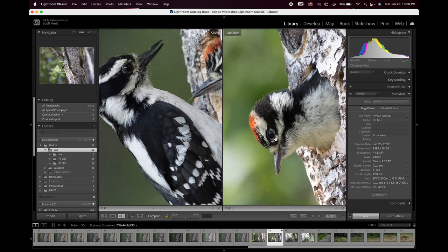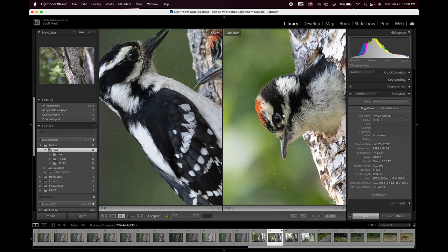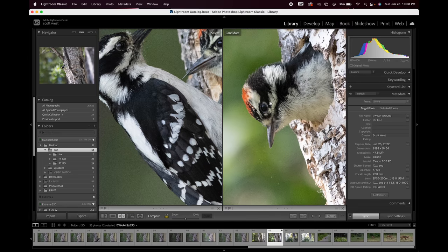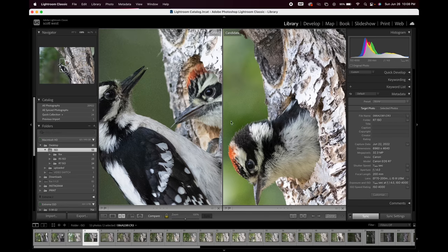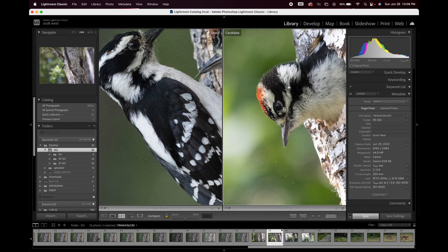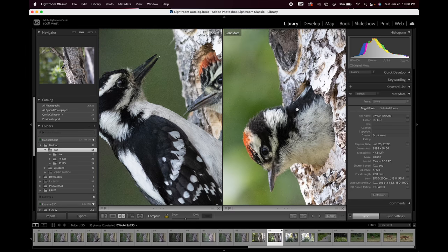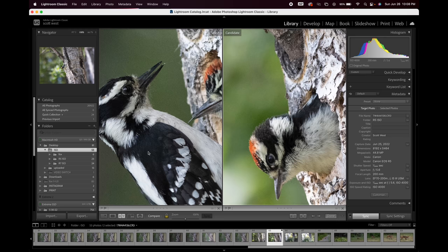And when you get in here, of course, this one I nailed, which is hard. When they were sticking farther out, it would start to grab the eye. When they were closer to the tree, it was getting lost in all this other stuff. That was both cameras, the R5 and the R7. But if you look at it, we can compare these feathers to these in here, and you're seeing both of them have a little bit of noise in the grayish part of the feather. It's hard to see the back of his head because of the tips of his hair.